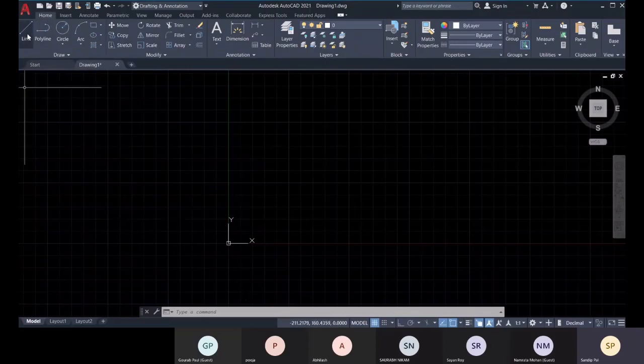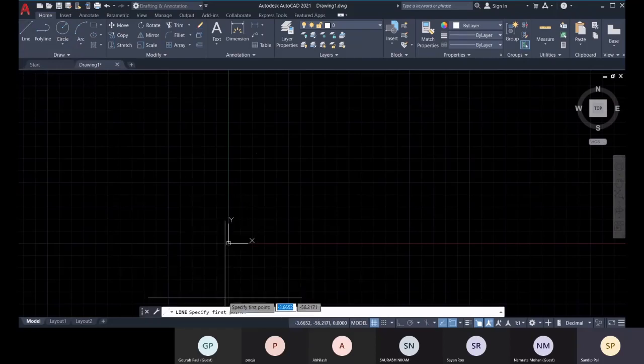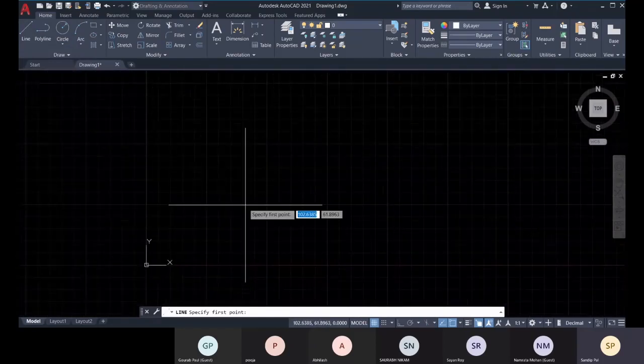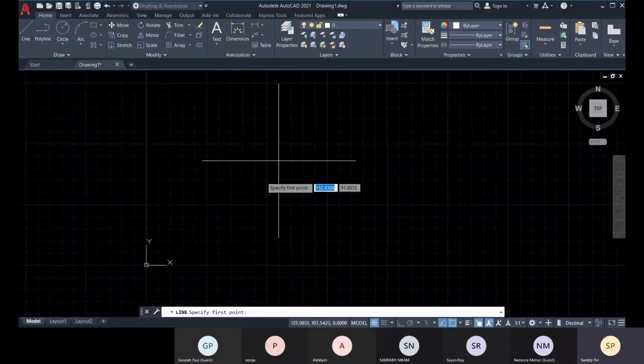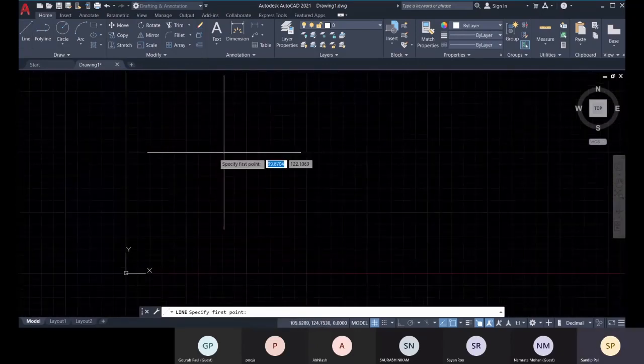Let me show you with this Line icon. The command is L. You can also activate this line with the command, that is L, Enter. I have activated it with this icon, and then I will start creating my line here.